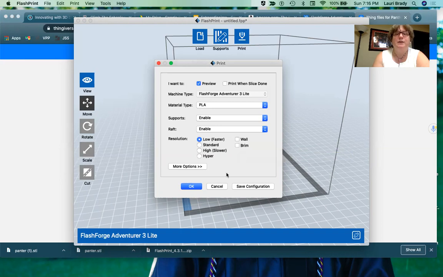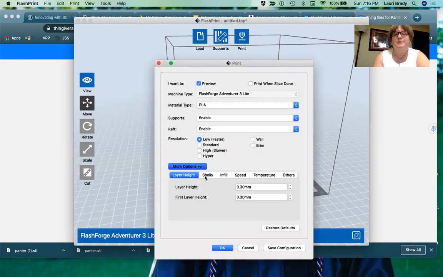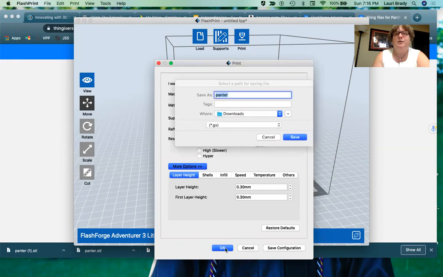So I'm going to let that go as well as I go through here. If I click on more options, there is far more detail that you can adjust in here. I'm going to be honest, for most of your purposes, I never go in and make those changes. So I never change any of those as I go along here. So I'm just going to go ahead and click OK to let it know that I'm done. It's going to ask me to save this.